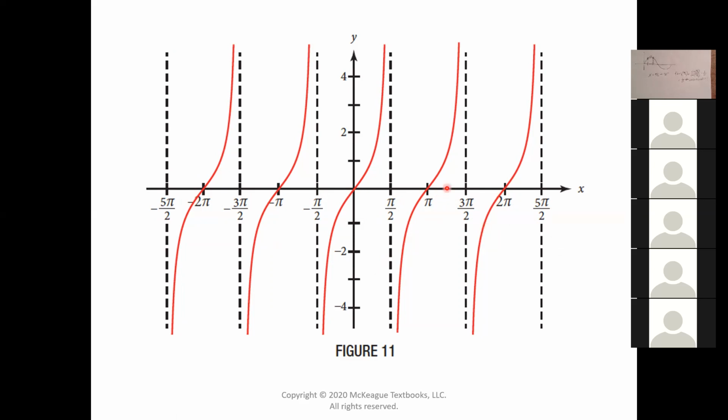Notice again that the graphs of the tangent function appear to get closer and closer to the vertical asymptotes as x approaches the vertical asymptotes from the left and from the right. So as the x input values approach the vertical asymptotic values from the left or from the right, the graph of the tangent function tends to get closer and closer to the vertical dashed lines, but the graph of y equals tangent x will never cross or touch these vertical dashed lines. They are called vertical asymptotes to that graph.